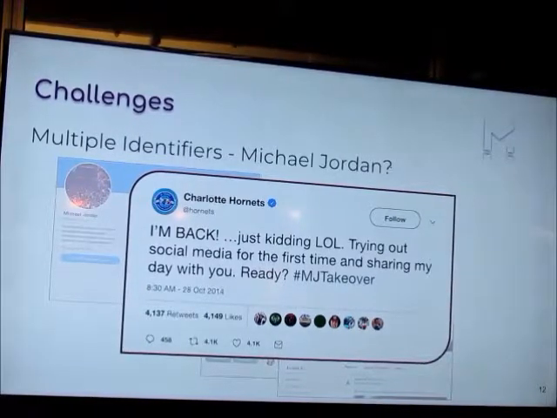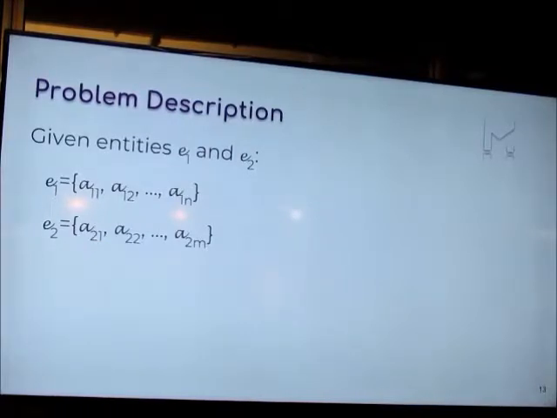Even if I can get the entities together, if I can put them together, if the data looks realistic, it may not be the right thing. It may not be the correct thing. Okay, so here's maybe not formally, but maybe what the problem looks like. I have two different entities. They have different attributes. They have a different number of attributes, and not every attribute is comparable against every other attribute.